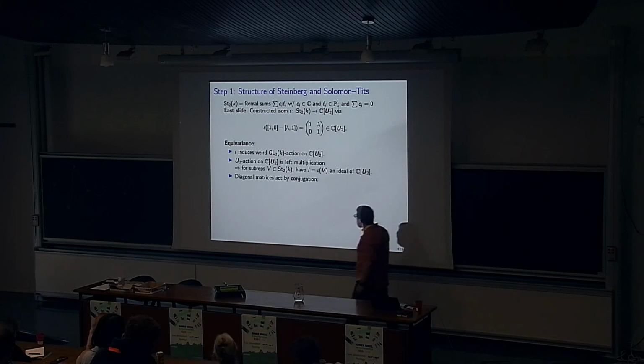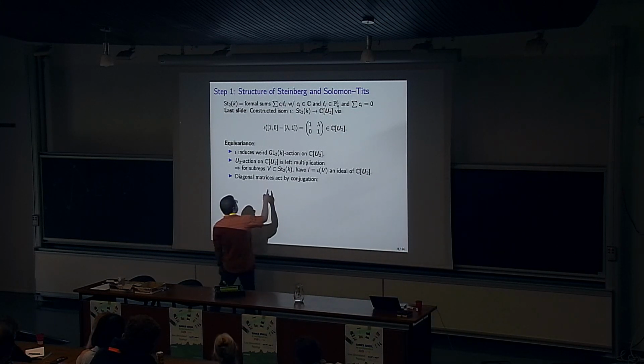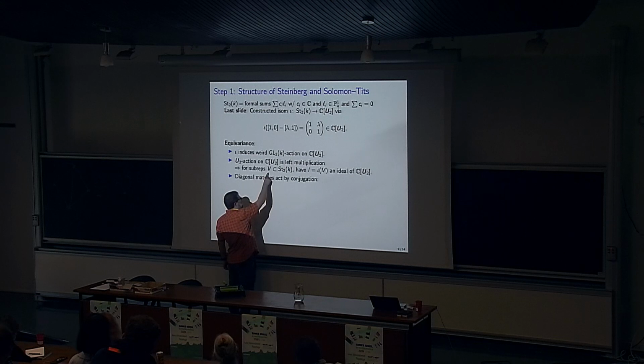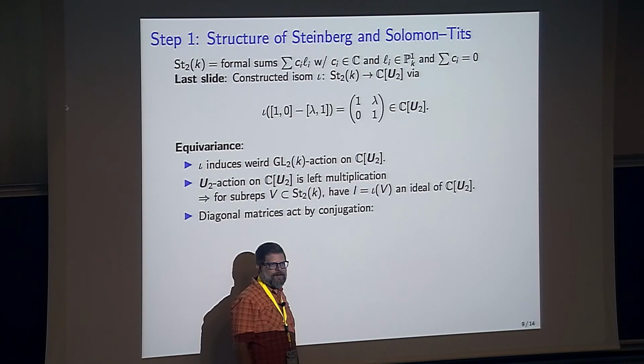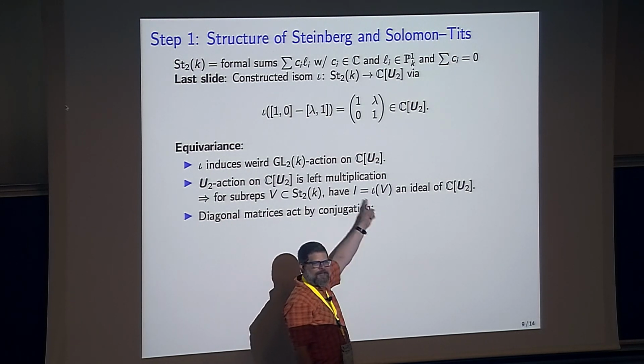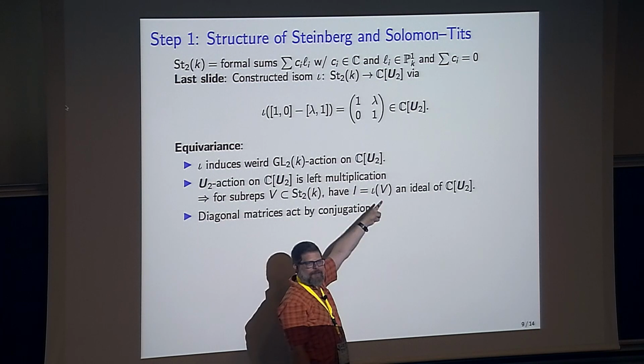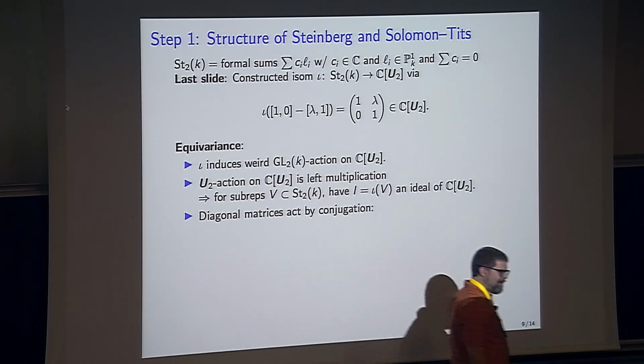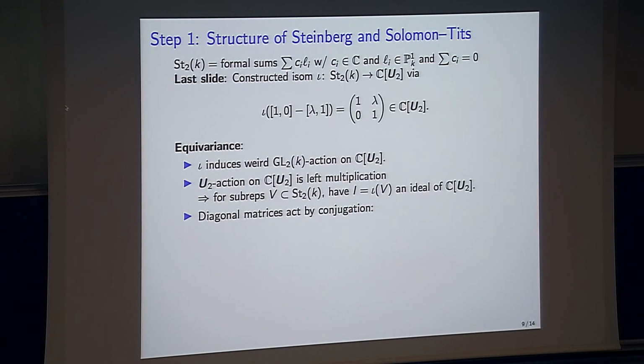Well, so I'm using much less than that. All I'm using, because it's a GL2 subrepresentation, it is in particular a U2 subrepresentation, right? It's preserved by U2. And so therefore, its image is also preserved by U2, because on that subgroup, this actually matches up the actions. Yeah, U2 is in fact a subgroup of GL2. That's right. That's very important. And that's the only piece here where it's easy to see what the action is. Well, except there's one other bit of the action that's not so hard to see.